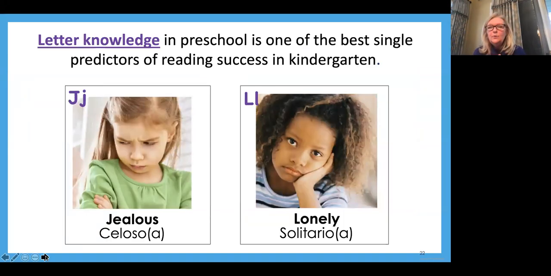So another link with this is letter knowledge, because we know how important letter knowledge is, that children start to learn not only the letter names, but the sounds of letters, and how that is one of the indicators of reading success also. But as we're teaching children letters and increasing their knowledge around letters, and we're feeling like they're really getting these letters, why not then do an alphabet with emotion words on it to expand their emotion vocabulary?